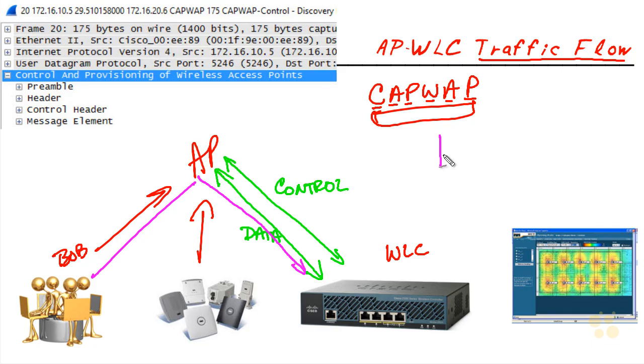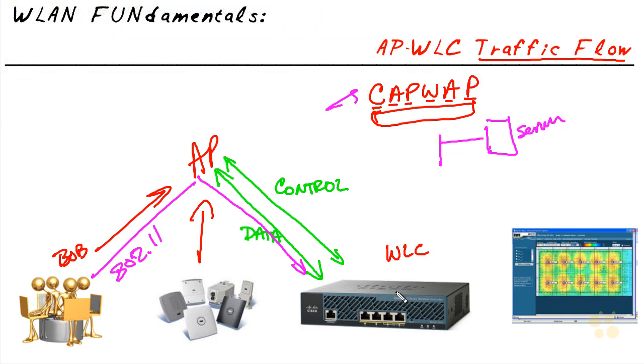So for example, if there's a server sitting right here, that frame, which over here was 802.11 coming in, is now encapsulated inside of CAPWAP as it's sent to the wireless LAN controller. The wireless LAN controller de-encapsulates that. Now it's looking at the raw 802.11 detail. And then if it's going to forward out one of its ports towards a server on Ethernet, it would convert the frame with the appropriate layer 2 source address, which would be Bob, the client, and the server, if it's on that same VLAN, or the destination layer 2 address would be the appropriate router that would then take the packet to forward it to its final destination.